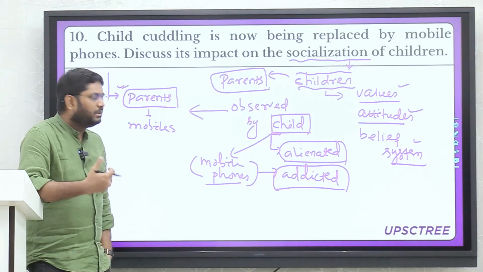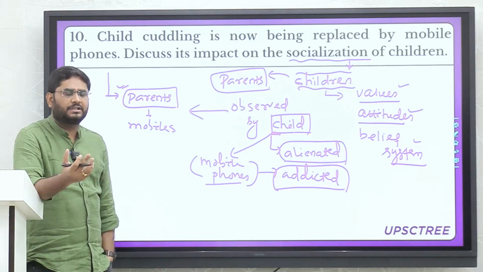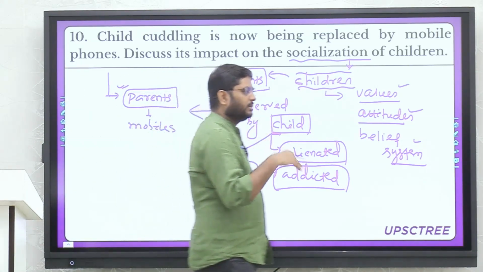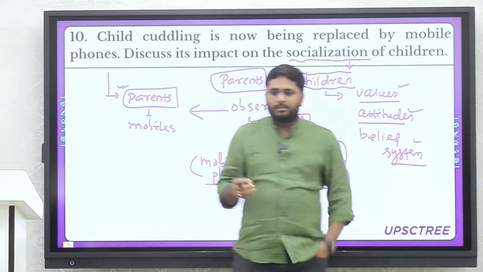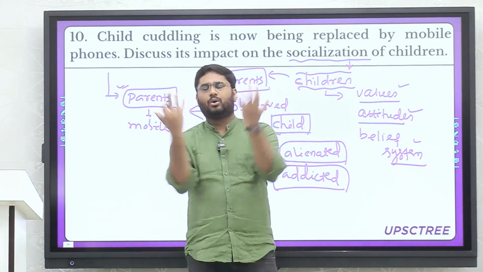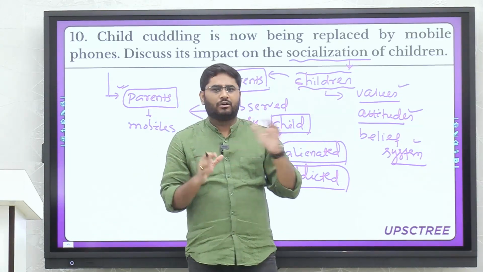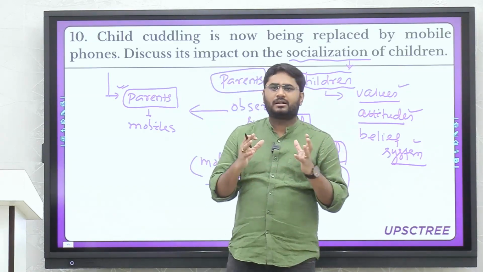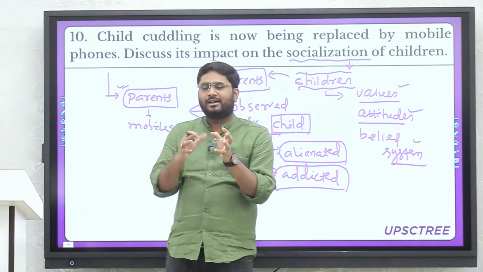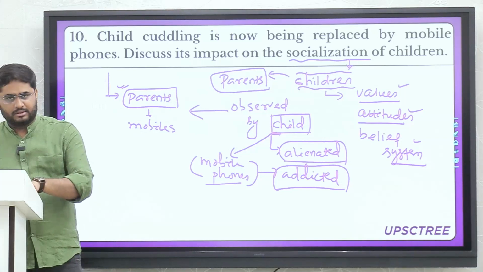And when we learn from our elders, when we learn from our seniors, we understand what type of society we are living in and what its value system is. But our understanding is limited. When you are watching the whole world explode before you through your phones, obviously your value, attitude and belief system, or what we call the socialization of that particular child, will be completely different. That you should write in your answer.